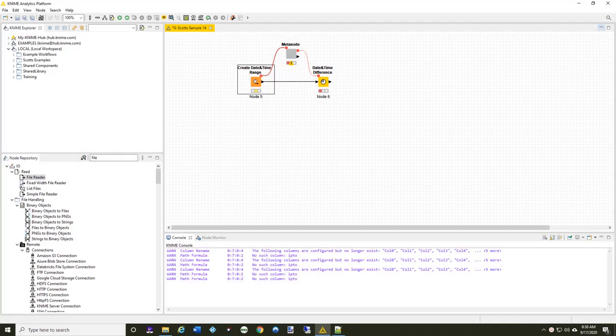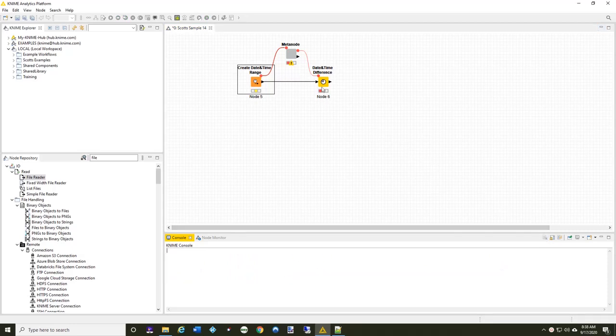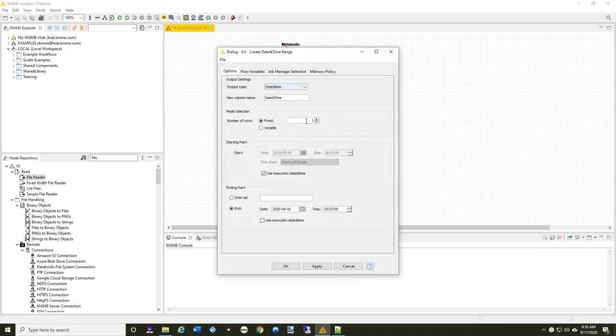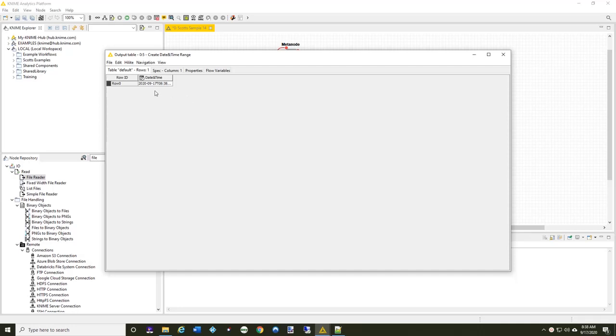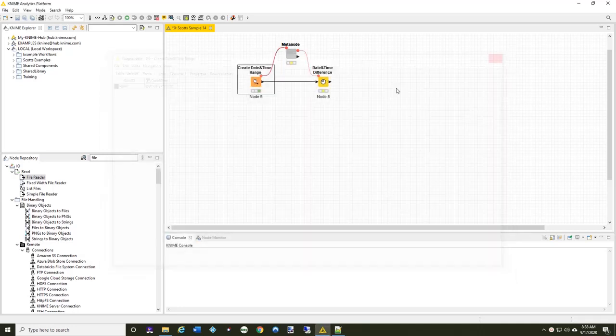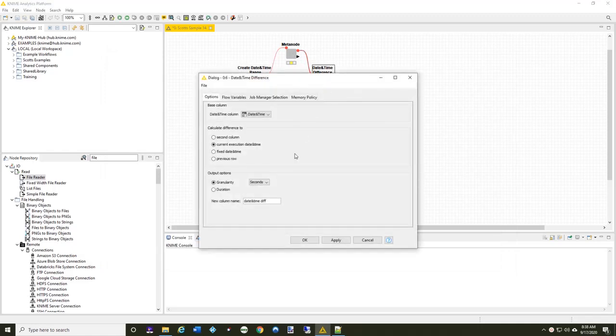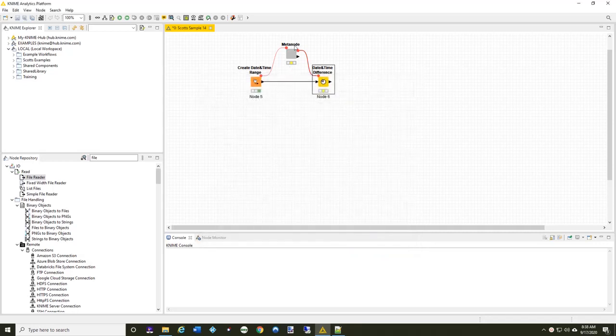All right, to demonstrate the value of streaming and its effect on workflow optimization, I've created a simple workflow here. At the beginning, I'm grabbing the current execution date and time, and I'm just generating one row. So when this node executes, what you get out of here is the time that it generated. Then I'm going to execute this node here, which will have some work to be done. And at the end of it, I take that date and time and then the current execution time, and I generate the granularity difference in seconds. So in other words, I can see how long this node took to execute in seconds.